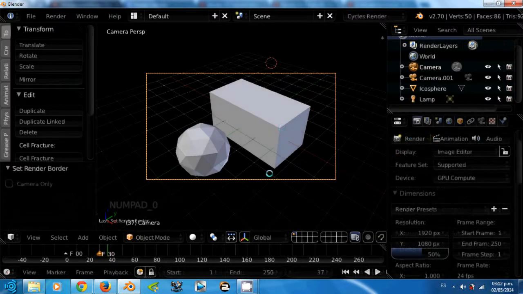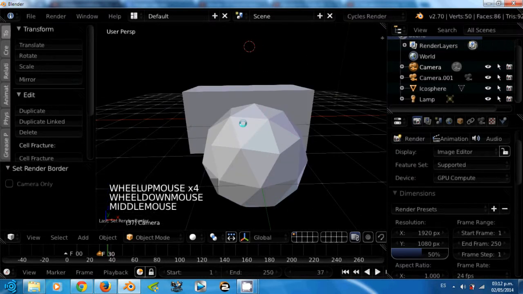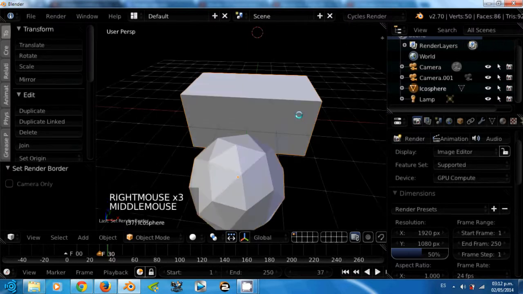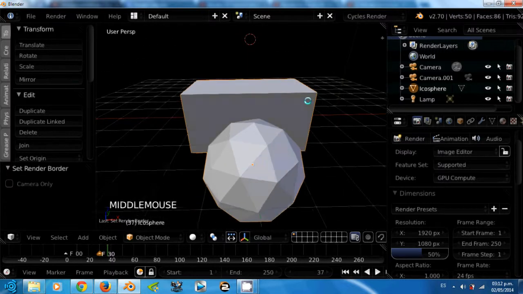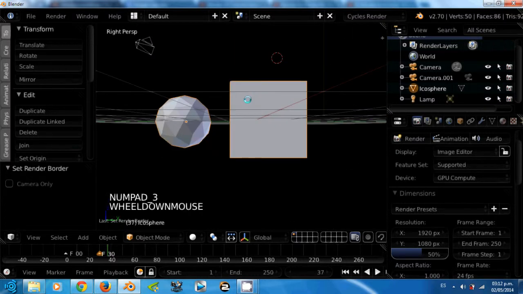Okay, guys. The last thing is something I found out recently. Let's say you want to model this cube, but this ball is in the way. You can't hide this ball because they are part of the same object. This often happens when you are modeling a character, for example, a foot, and the other foot gets in the way. So you can use this.